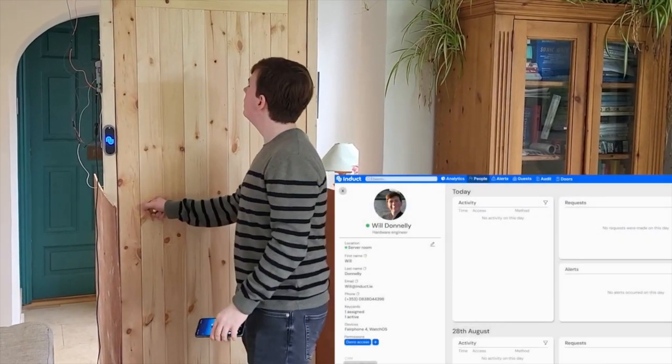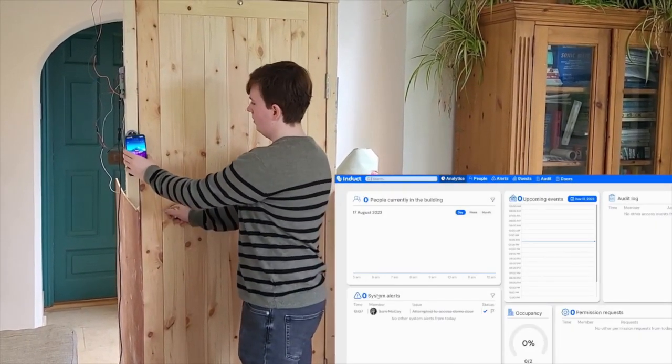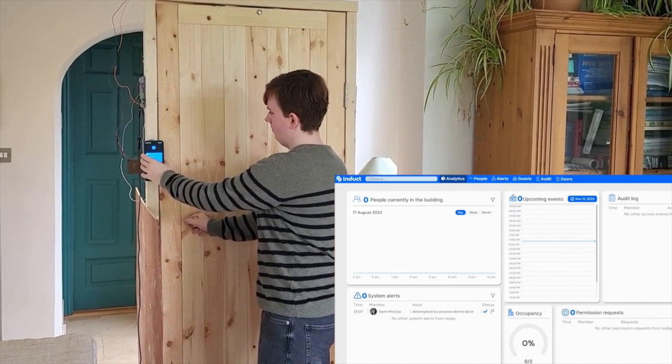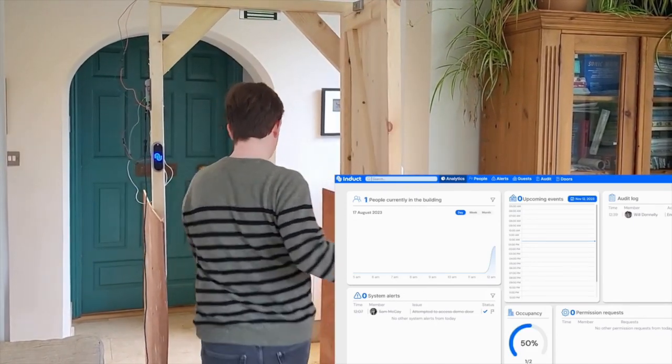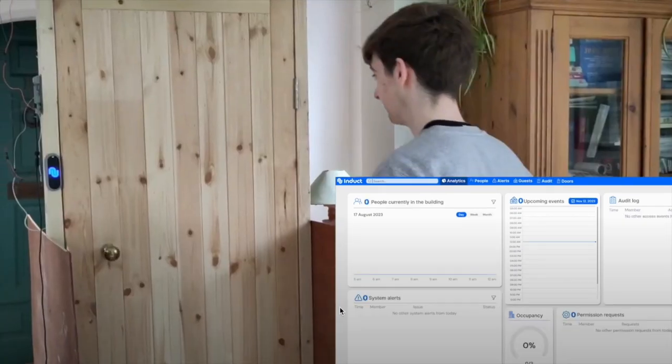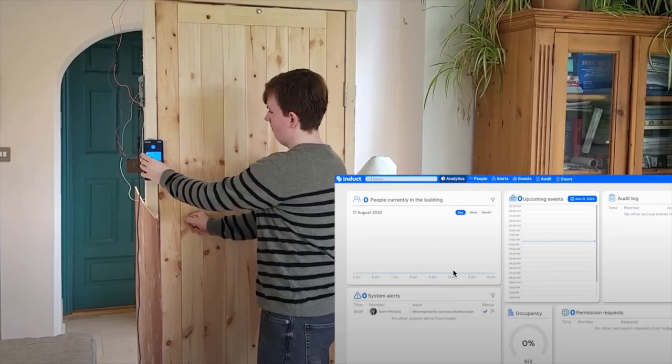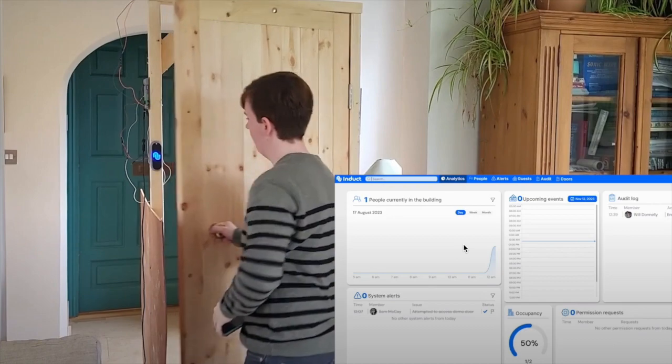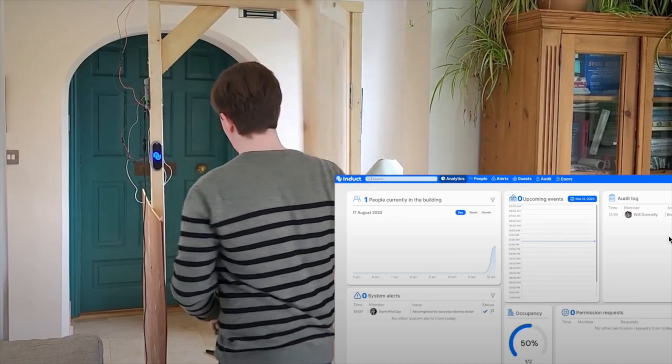So as you can see, Will walks up to the door, which won't open. He puts up his pass, and the maglock opens. As you can see, it adds him to the auto lock here. So it lets him in. It knows he's allowed in, checks his UID against the system, and then processes him, logging that he entered the demo door.